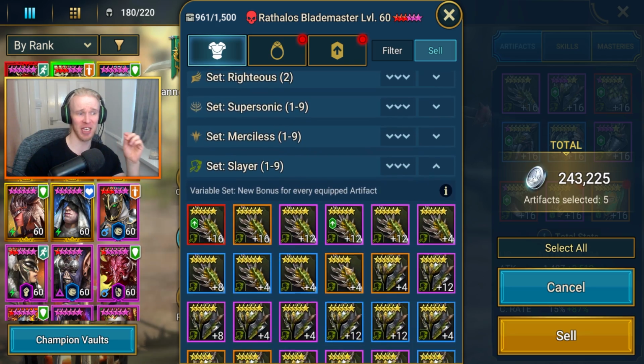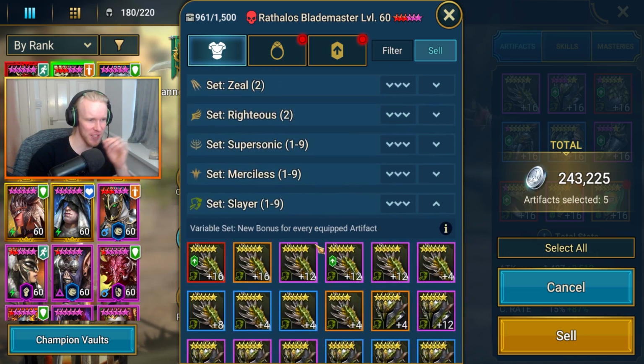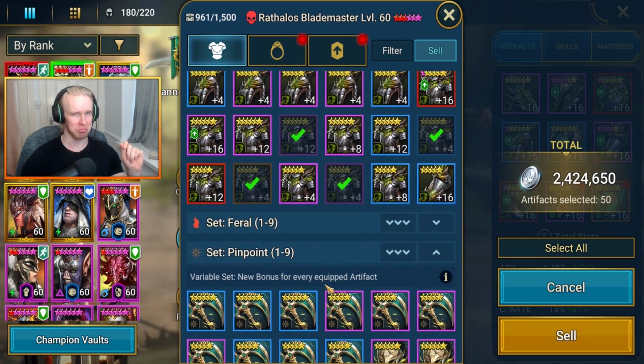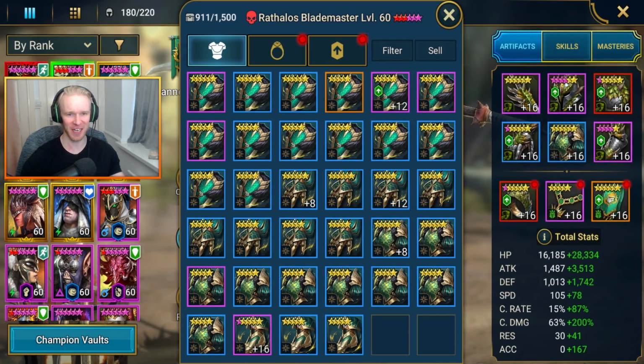I actually got my first Forge Pass Slayer set when I was only a few months into the game, so I didn't really know what I was doing when it came to organizing this gear, but now I can revisit those with fresh eyes. Alright, clearing out a little bit of the Slayer stuff, man. Before we get on to the pinpoint, there's another 2.4 million, another 50 artifacts down.